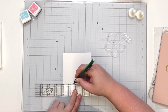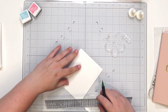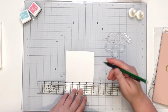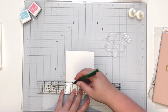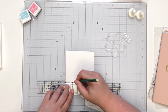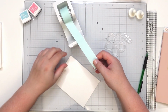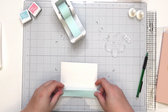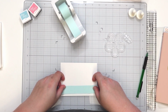So you guys didn't know you were going to get a math lesson today, right? Okay, so then we're going to do there. I'm just making really slight markings so I can tape off or mask off the border here. I want this to be centered. I want a really small ink area where I'm blending. That is why I'm doing a little bit more work than I'm used to doing, or normally wouldn't do. So I'm going to bring in my repositionable tape, and I think that should be good. And then just tape this side here, making sure I line up my tape with the markings that I did.